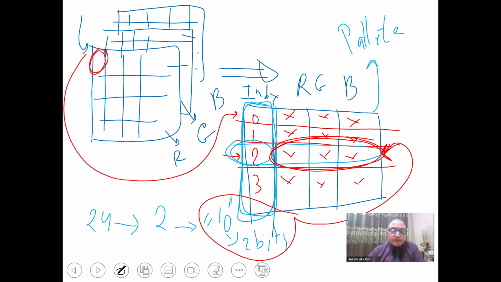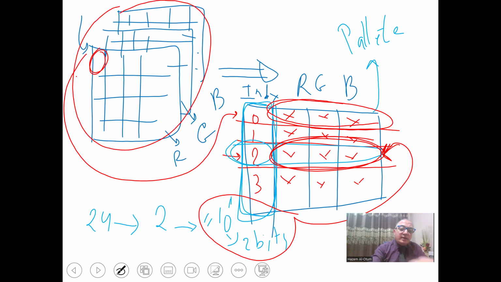Usually we use 8 bits, maybe 12 bits, instead of 24 bits. So the compression will be maybe 50%, more or less, depending on your choice and your taste. You need to compress more, or you need to have some pleasant output or view. So in this case, we can use indexed images, to give some indices to specific color triplets. How to select these color triplets? We can select them from the image itself, based on the repetition. Why do we need the repetition?